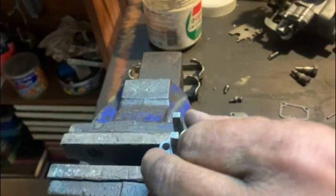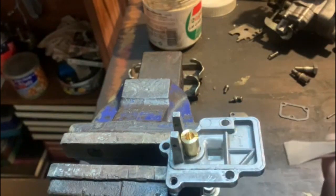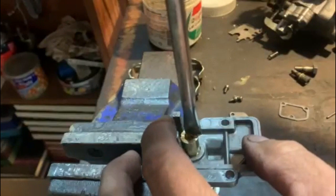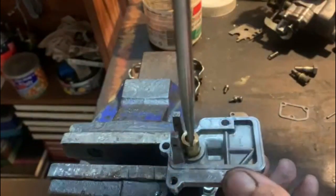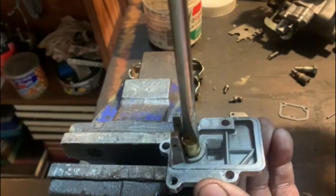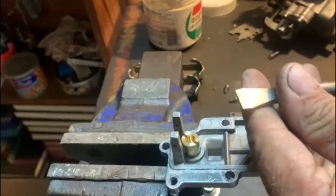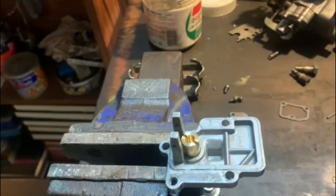I have a screwdriver that I've modified, especially for carbies like this. Some of the American carbs' needle and seats work the same way, and you need a very broad blunt screwdriver for that. So I ground this one specially for that. Quadrajet carbs and those work in the same way.